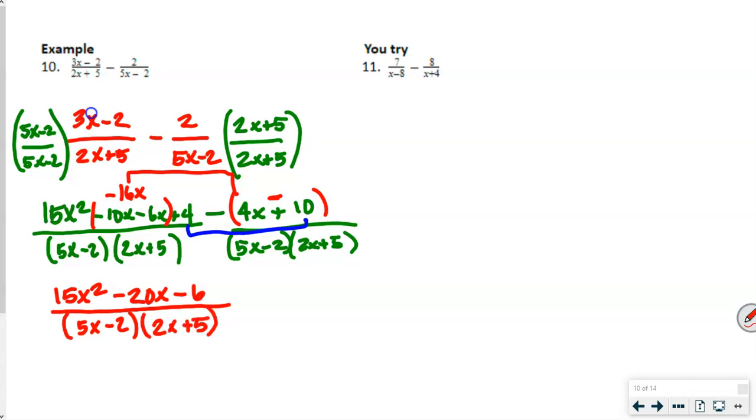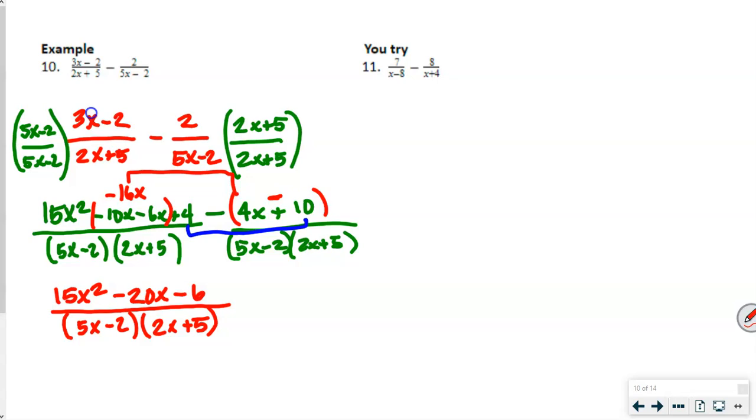Now, there's something I need to bring to y'all's attention. So what we always want to do here is try to see if we can factor the numerator, right? So I did try to factor this. First of all, I don't see a GCF in the numerator, so I can't do that. And then when you multiply negative 6 times 15, you get negative 90. Well, I couldn't find any factors of negative 90 that added up to be negative 20. So I really couldn't simplify this any more than it is right now.